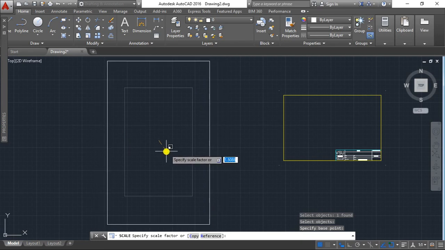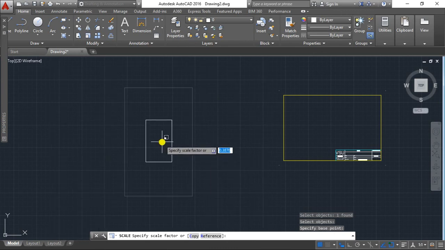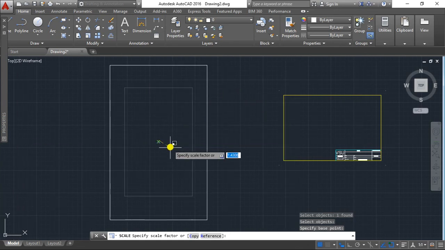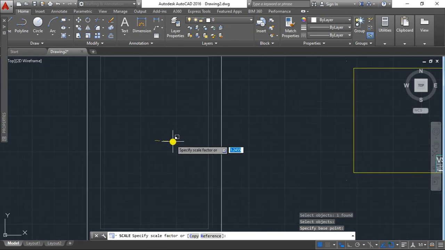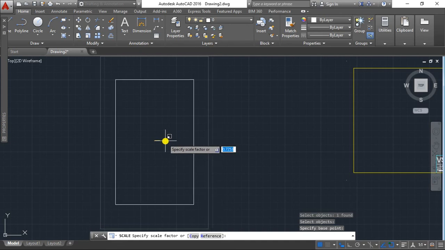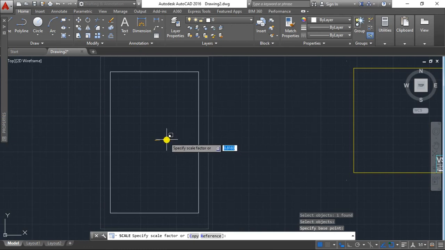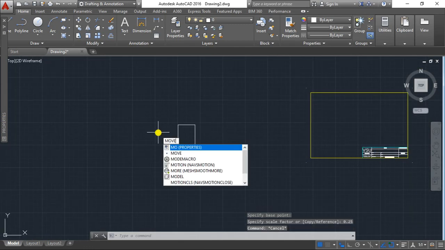So, dito, meron siyang preview kung ano yung magnitude ng pag-scale nyo. Scale up, then scale down. So, this is slightly smaller than our original. Ito yung original natin, naka-gray siya. So, sa pag-scale din, you can have the scale factor or parang manual lang na pag-adjust. Sa manual na pag-adjust, if you go towards the base point, mag-shrink siya. If away from the base point, mag-expand siya. Let's say we're going to input scale factor na lang. Let's say 1/4. That is 0.25. So, lumiit siya. And then, you can now move this one.